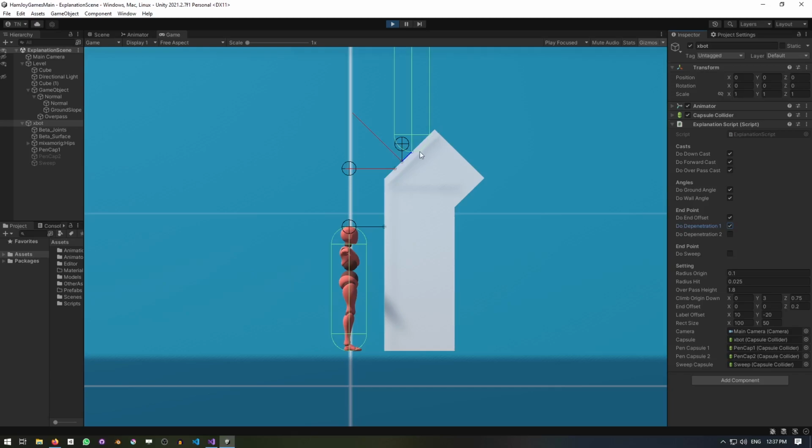If I were to place the character's capsule at the end point, you can see that there is an overlap due to the ground slope, when it should really be tangent to the capsule's bottom sphere. Depenetration yields this new and final point. Now that we have our endpoint, we need to determine if there's space for our character. We'll do this by performing a capsule sweep, first up, then towards the endpoint.